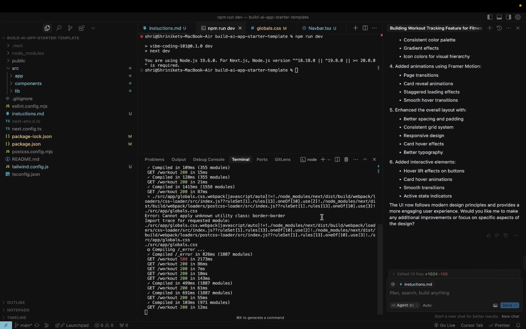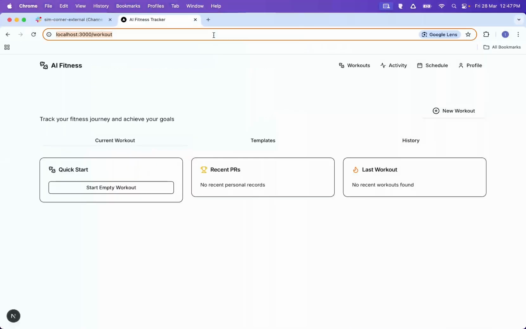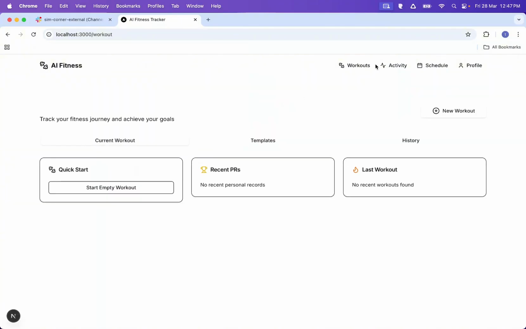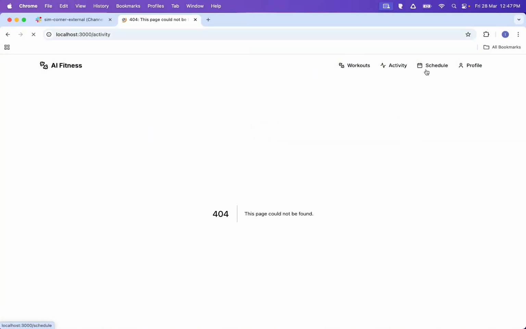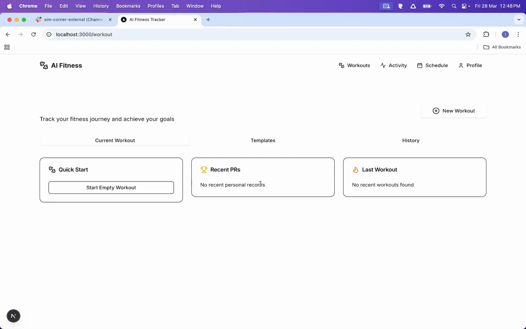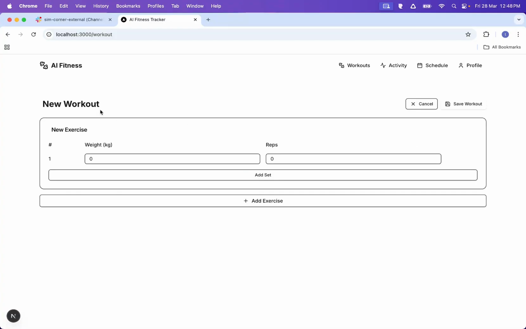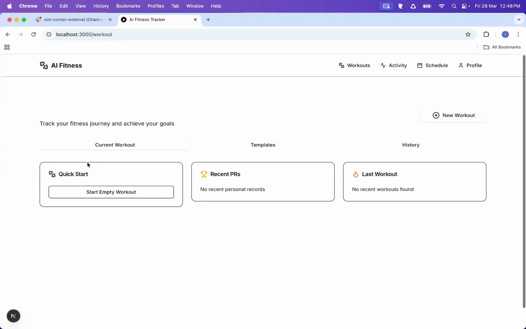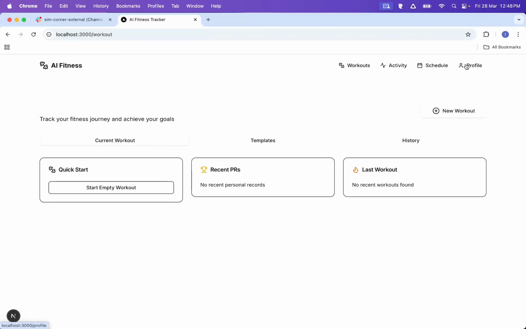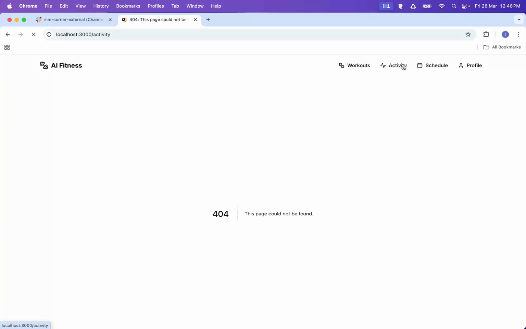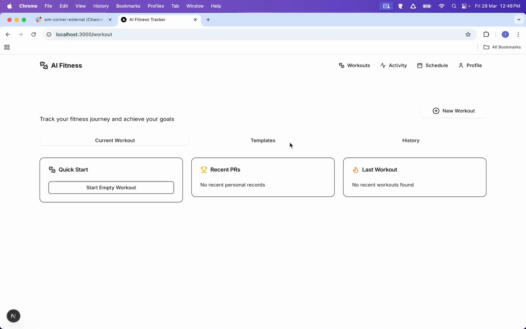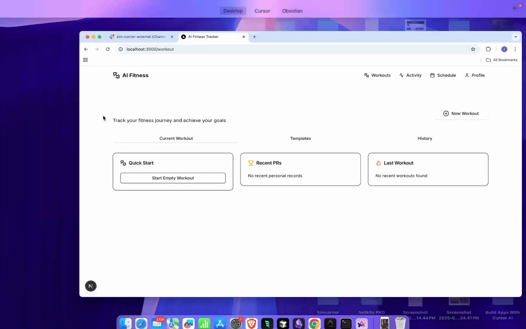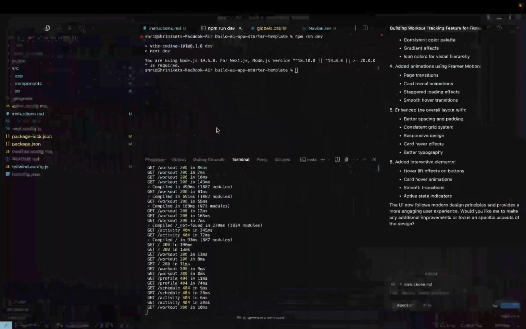Okay, I'll just accept the changes again and let's see what the AI has created. Okay, it has created some cool things. I see some logos added, some icons over here, though you still see everything in plain white. This is the navigation bar that we added. It also created the activity, the workouts, and all of those templates as well. So this is how you can start building applications with AI in Cursor.